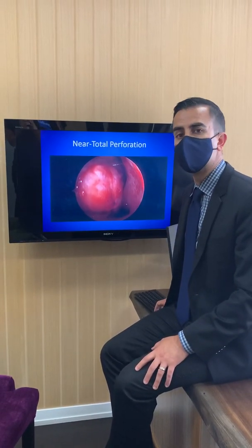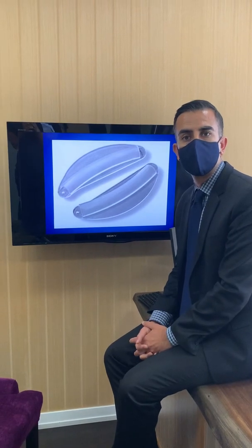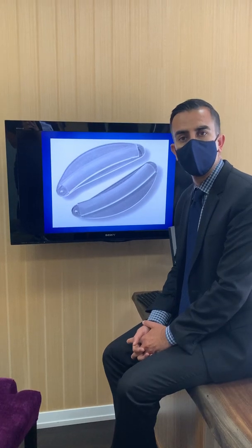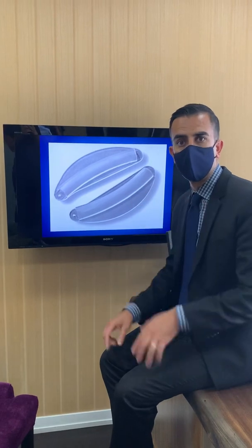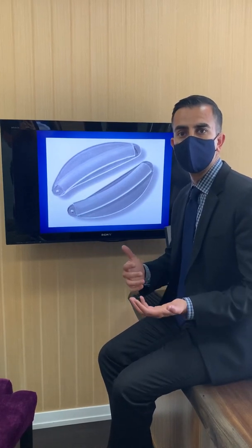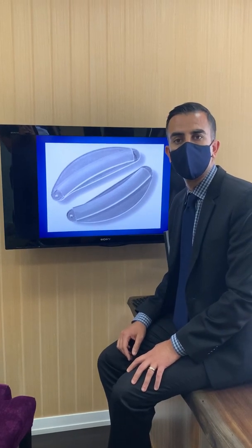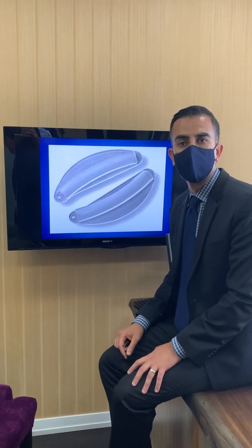As far as recovery goes, here's that large perforation having been repaired. We place these Doyle stents — soft rubber tubes that stay inside the nose for typically a week to 10 days after the repair — and then these are removed in the office. The repair can be done through a closed approach, working just through the nostrils, or if I'm doing additional procedures like valve repair, rhinoplasty, or revision rhinoplasty, then I'll open the nose. Especially if it's a large perforation where the nose has started to cave in or saddle from the outside, an open approach with rib cartilage is often needed.